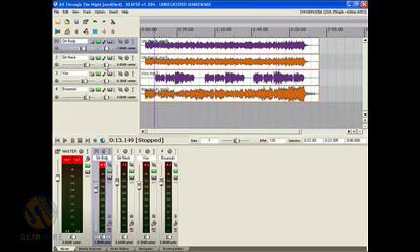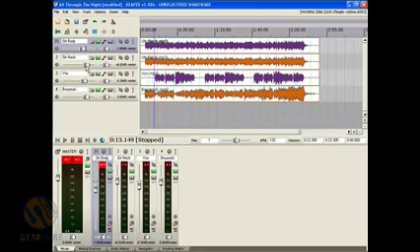And to adjust these or any other faders in Reaper, you can use any of the following methods. You can click and hold down the left mouse button over the fader and then drag in the direction that you're looking to go, releasing the mouse when you're finished. Or you could hover your mouse over the fader and use the scroll wheel simply to adjust the level down and up. This is without clicking and is a little more tactile and kind of fun. You could also click on the fader and then use control down and control up to adjust the level down or up.